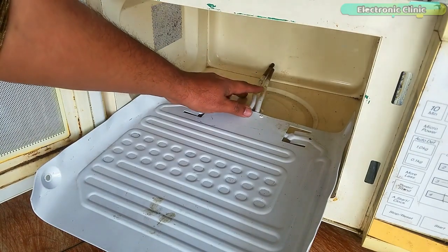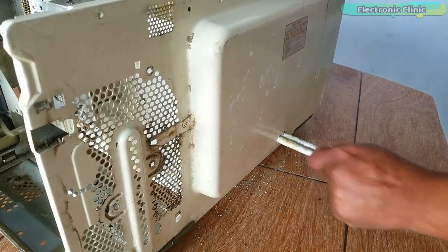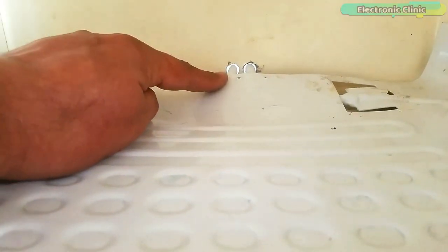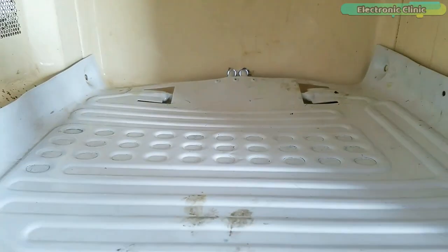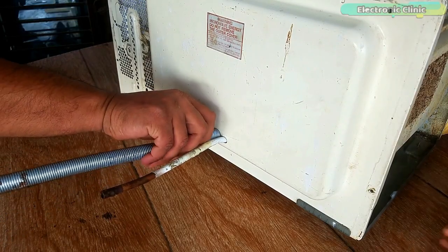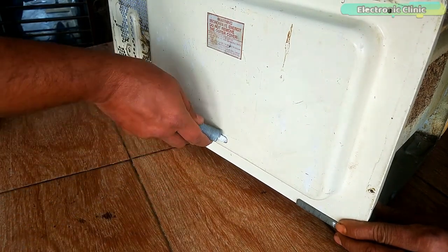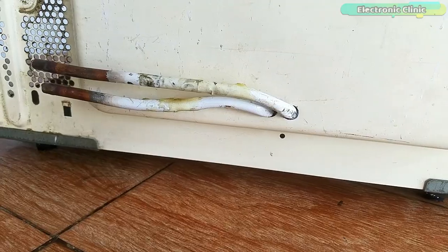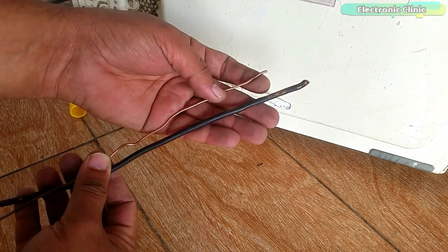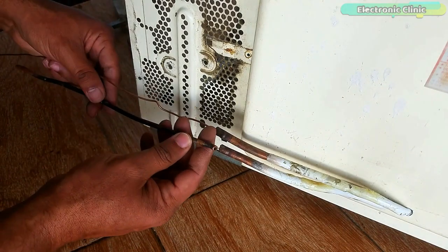Next I will drill two holes for the pipes. Now we have these two pipes going outside which I will weld with the compressor and other parts. You can see the freezer plate nicely fits and it looks good. Carefully bend these pipes and avoid sharp bends. Next we need these two copper tubes — the thinner one is the copper capillary tube and it should be around six feet long. We will weld these two copper tubes with the two pipes of the freezer plate.